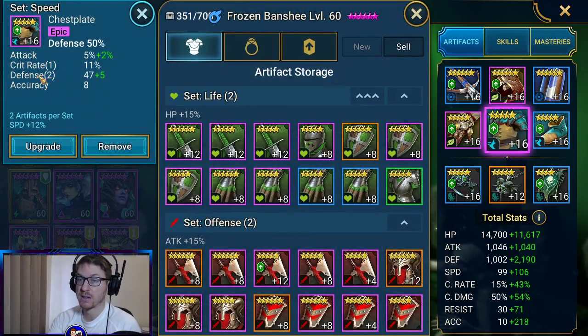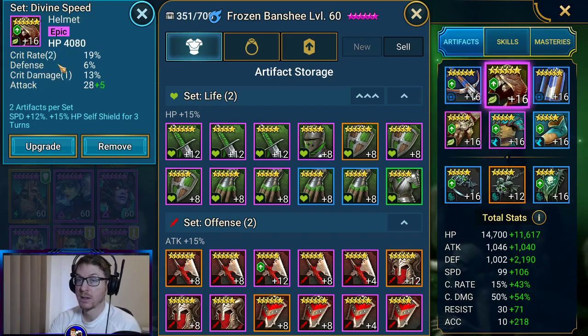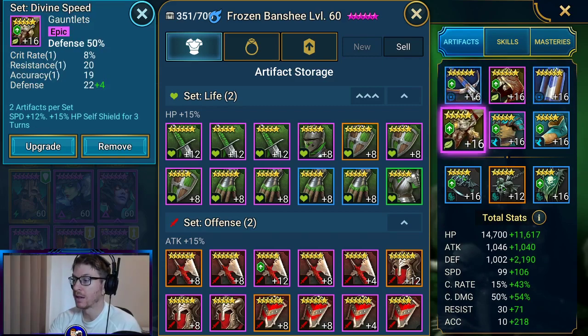Here's a flat defense. If that was defense percentage, it would be much better. Both of these are 5-star. Obviously 6-star would get another 20% right there. Resistance is pretty useless, crit rate's pretty useless. Crit rate and crit damage rolls, you can see this gear is nowhere near optimized for what I need it for, but it'll do for now. But I could easily be pushing 4k defense if I get a lot more decent gear in my arsenal.